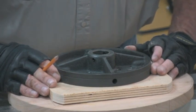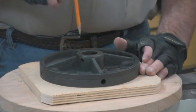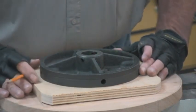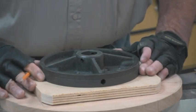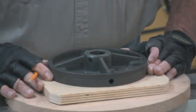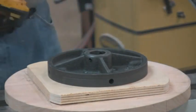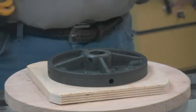Now, another way you can do this, depending upon the size of your opening, is take a compass and draw the circle, and then just right in the middle, line it up. That looks pretty good. Now I'm just going to screw it on. Make sure your screws don't go through your plywood.